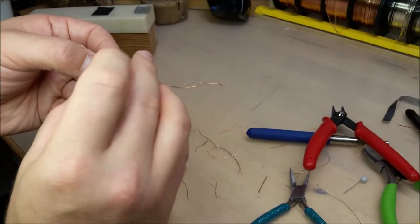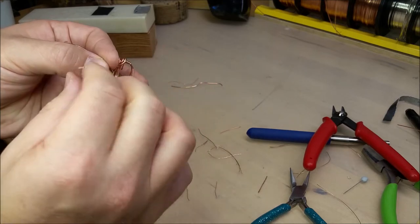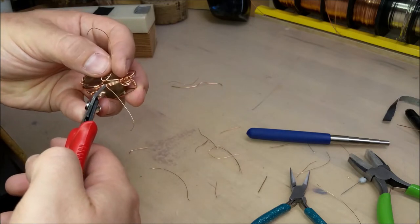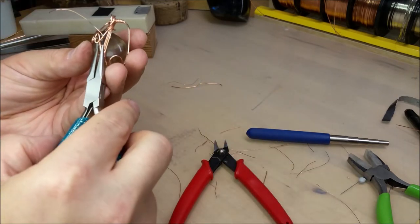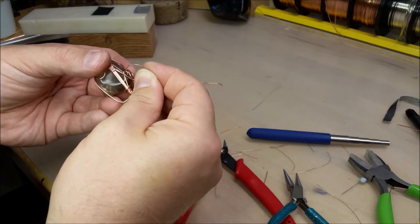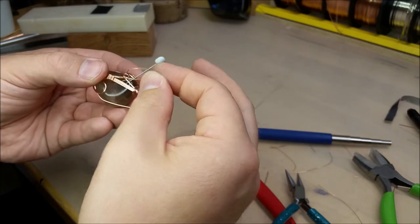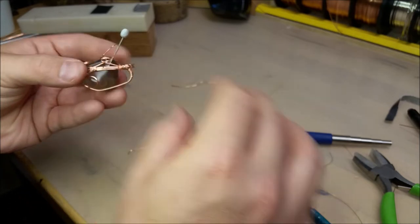Now, I have been trying to sell my pieces like this. It's a tumbled stone, it's not a carefully faceted and wonderful and rare stone, so these are fairly inexpensive. So time is of the essence if you don't want to lose money on them, so speed is just fine, because you're not doing a $5,000 fine piece of art. You're just doing maybe a stone that somebody really likes from their personal collection, something they collected, and it means something to them. So it's more about the cool stone than it is about the perfect jewelry piece.